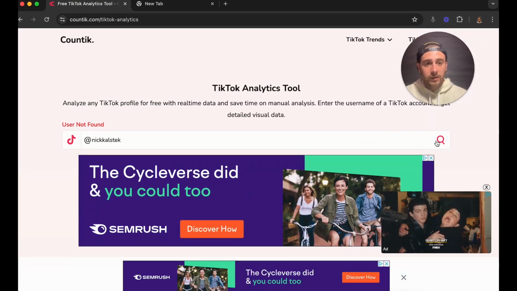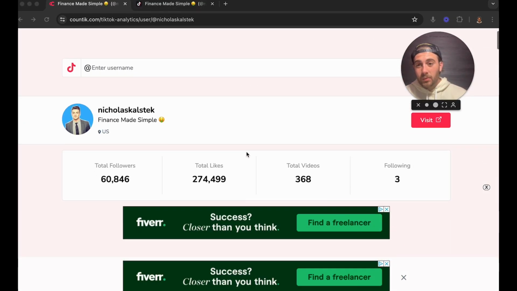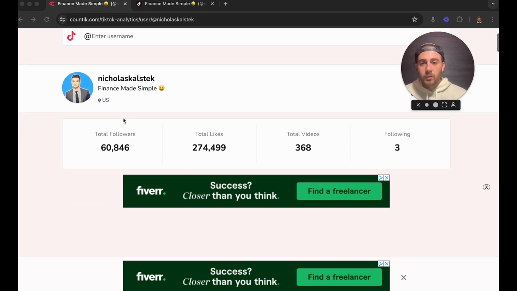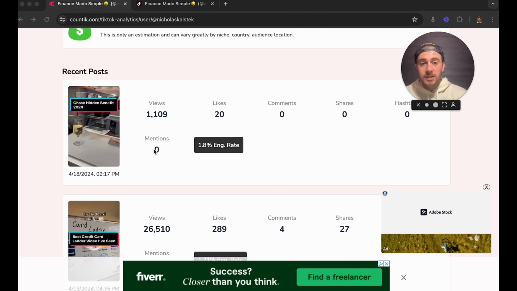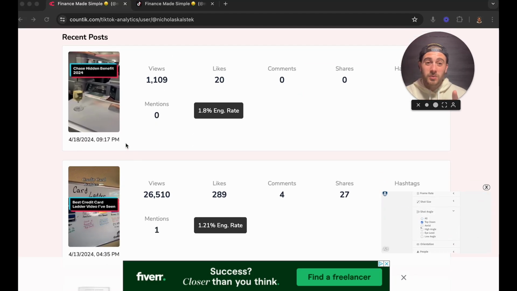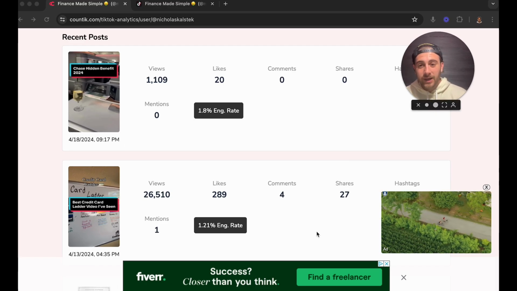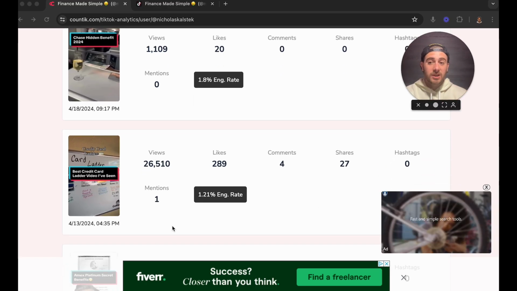So we're still waiting for this to load here, but if we click this right here, now that this is loaded up, all we have to do is come down here. We'll see he's in the US, how many followers he has, how many likes, how many videos, etc. And if we scroll down here, we are going to be able to see how many views his recent videos have gotten, what time they're posted. I'm going to show you in just a second how to find out exactly what hashtags he's using. But for right now, we need to take into consideration what time he's posting and how many views he's getting.